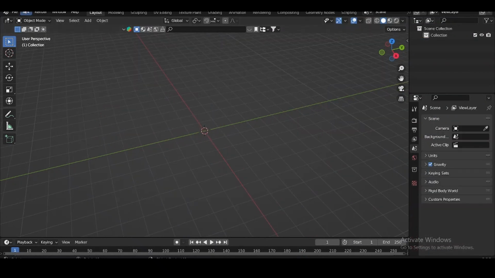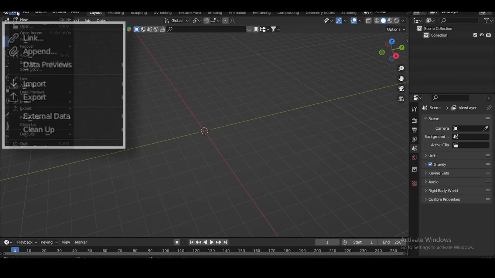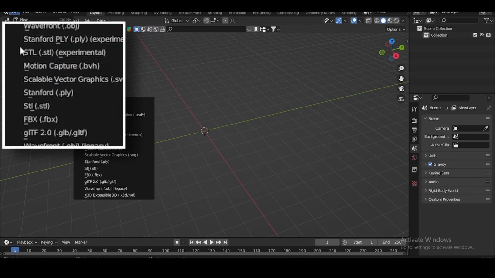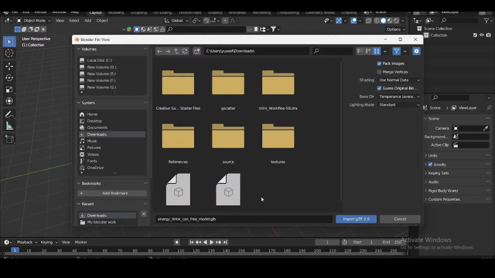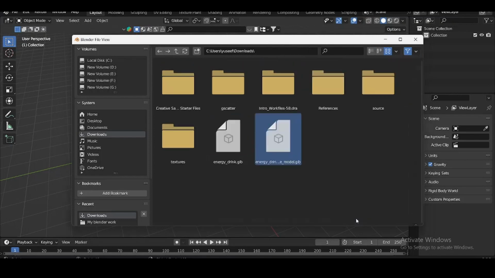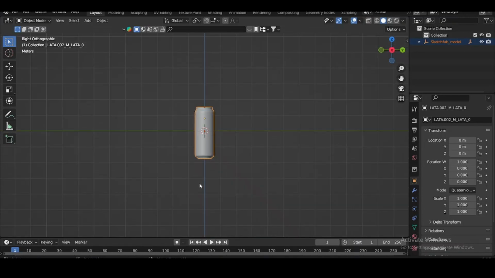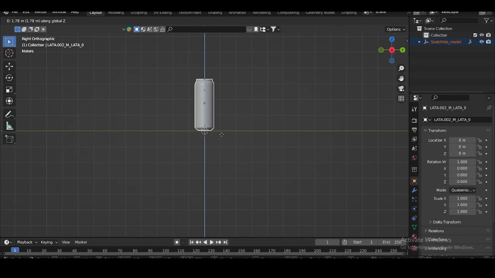You just select all, delete on your keyboard, go to Files, Import, select this file which you have to unzip first for importing. Select all of the can components. Ctrl J to join, 3 for the side views, G then Z.